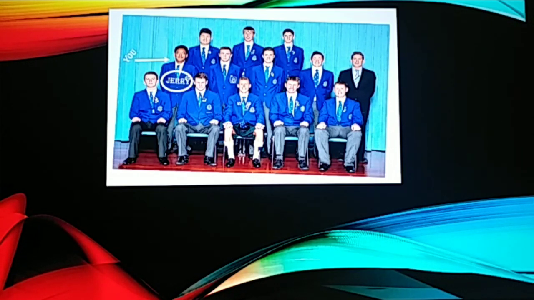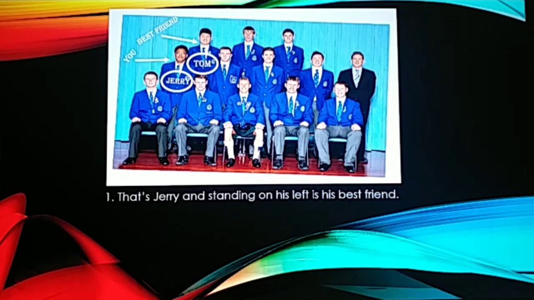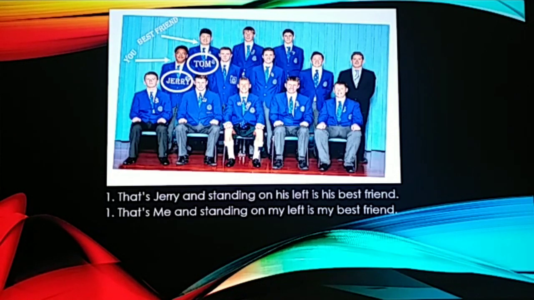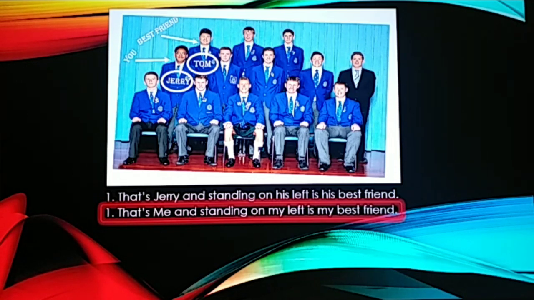Now, here's another example. Let's say this is you, your name's Jerry. This is your friend, your best friend, his name is Tom. Now, you're showing this picture to your uncle and you tell him, that's Jerry, while pointing at yourself, and standing on his left is his best friend. Is that how you're gonna tell your uncle? Or would you just tell him that, that's me and standing on my left is my best friend? Again, I think this makes more sense because we never refer to ourselves as a third person while watching the videos or images of the past.